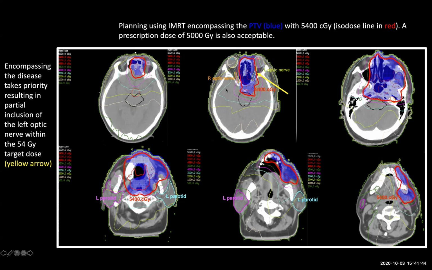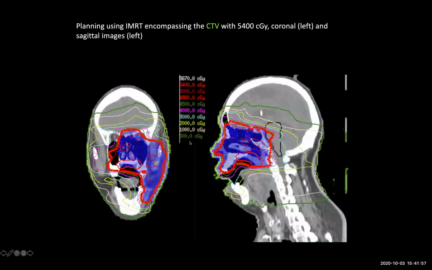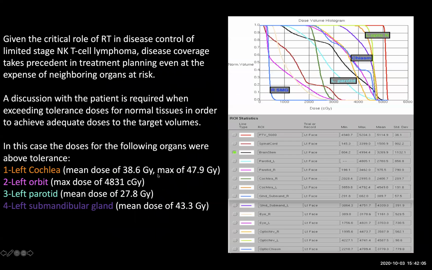Although we are trying to minimize the dose to the brain, sometimes we end up treating a good portion of the brain, as you can see with the dose. This is a sagittal and a coronal view just to see how comprehensive our fields are in this particular disease. Obviously, we have to keep an eye on the critical structures, and every effort has to be made during the IMRT planning to keep as much as we can the critical organs safe.